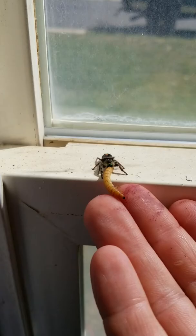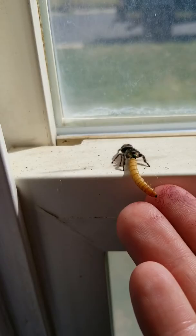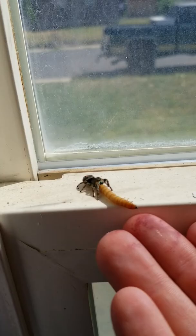I need to clean my window seal really bad. This does not take long when you have a bug room or something like that. You really gotta go through and wipe everything down every few days. The stuff you see on the outside of my window is from our sprinkler, and we have really high mineral deposits in our water.